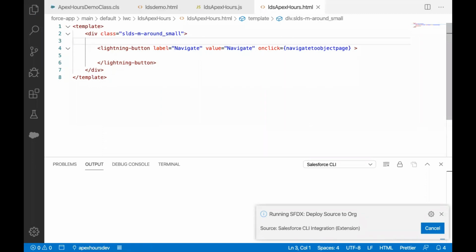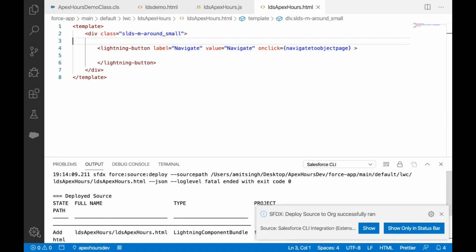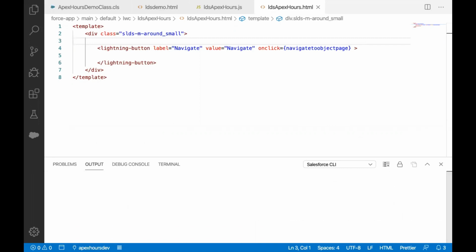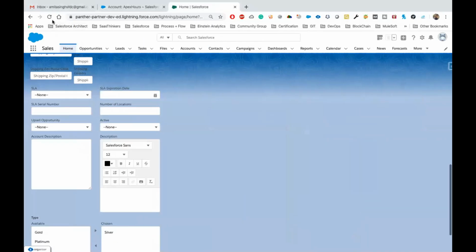And then we have seen how to work with navigation and all the properties, and the most important concept of our Lightning Web Component, which is events, that we also covered. So now we have successfully deployed our component, and we're going to refresh this page. This time we should not get the browser freeze error.